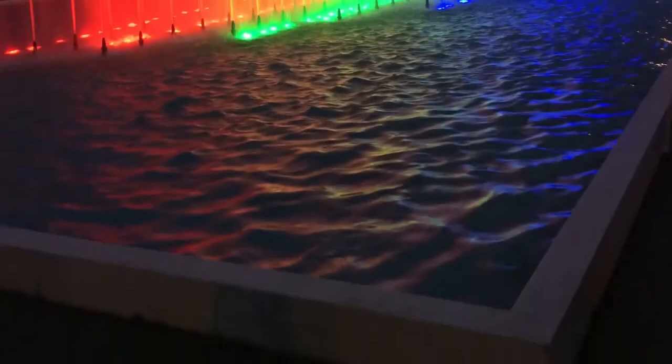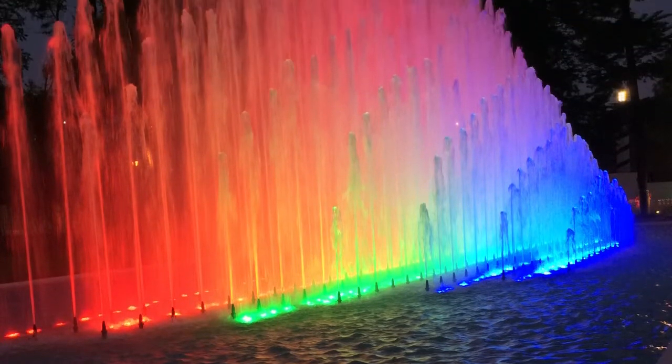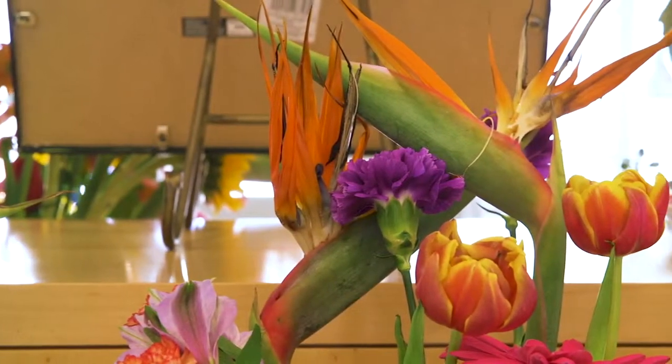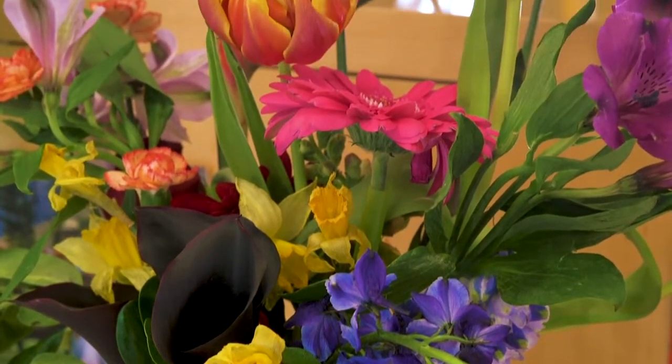I'd like to then now go on to the last one, which is a really beautiful photo, one of my favorites here. Do you see this? It's a beautiful, like rainbow colored fountain. So this was in Lima. Lima is the capital and the largest city of Peru. And did you know it's the third largest city in the Americas behind Sao Paulo and Mexico City? So I thought this was a particularly excellent Art in Bloom because did you notice how the bird of paradise in the back, they actually kind of intertwine them so they make a vertical shape. I also thought they had the most beautiful blue flower, the purple, just exactly mirroring the image. I really was absolutely stunned at the effect, so I hope you enjoyed it too.